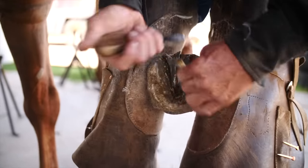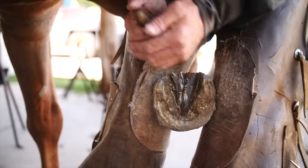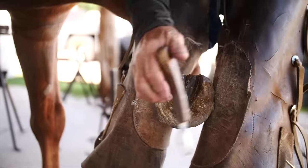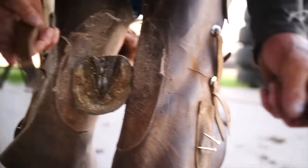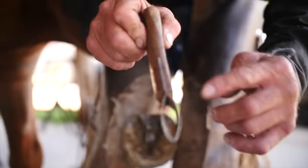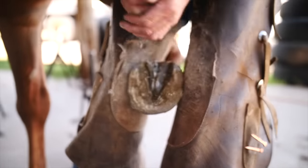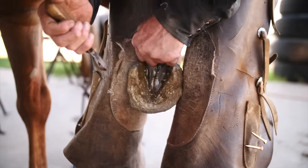Get the bleeding. What's that knife called? This is a loop knife, and this is a hoof knife. This is just a straight blade hoof knife, and then this one is a loop, and so you can use it to cut frogs on one side. It's a left-handed and a right-handed knife at the same time.